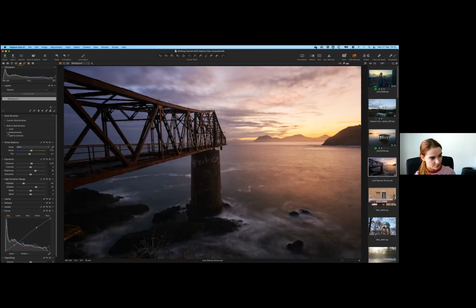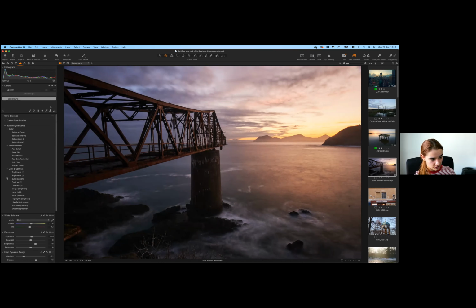So let's say, for example, there are these three different categories of style brushes. Style brushes is basically to just pick one of these effects that you want to apply, and then you just brush in, just like that. For example, there's this one that I really like a lot, the add detail brush. You can just pick it, and this is a mix of clarity and certain other things. As you can see, it comes by default with a low flow. That means you have to brush several times on the same part of the image for the effect to start showing up. So if you just brush this in, it seems that you're not doing anything, but then you are actually doing something.